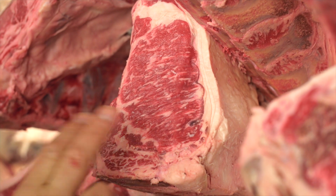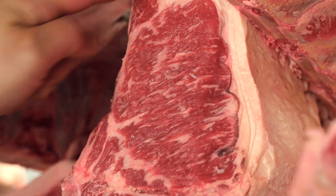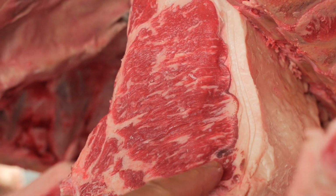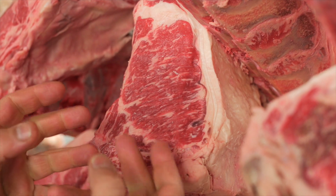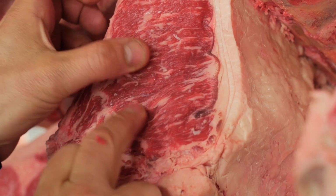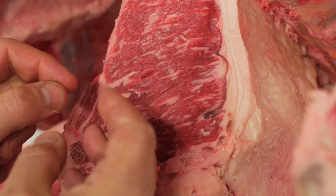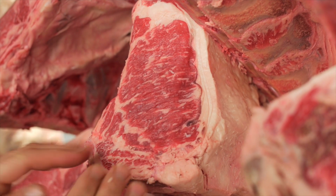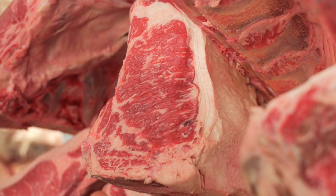Right, so this is a beautiful piece of meat. You can tell, right, from the size of the eye, beautiful conformation, a nice width. It has marbling running throughout the entire steak, from bottom to top. But the coloring is beautiful red, and you can see my fingers can actually separate the muscle. That's because the tissue isn't bonded. And when the steak cooks out, the fat is gonna melt away, and it's gonna leave gaps, so the person chewing and cutting into it will have a nice tender chew.